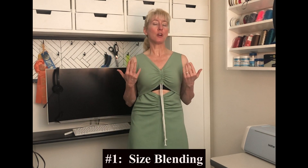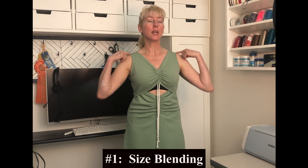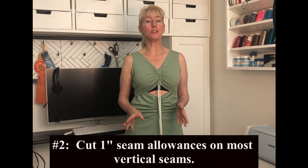The blending was the first alteration I did. I cut a size 10 for the neckline and the shoulders, then graded from a 10 down to a 14 starting at the bust, because I like to use a 14 for the bust. When I'm doing a pattern with a knit, I don't necessarily do a full bust adjustment. I look at the degree of stretch — this pattern calls for 50% stretch — but this fabric doesn't have that, so I made sure I cut my seam allowances at one inch for fitting. It's just a rough and dirty muslin.